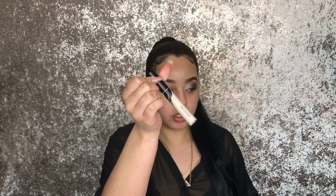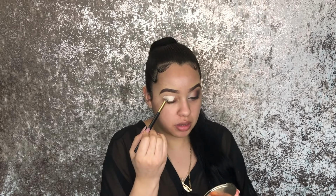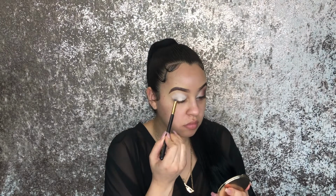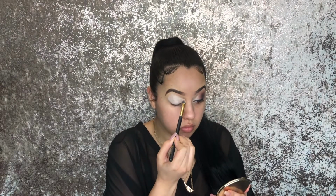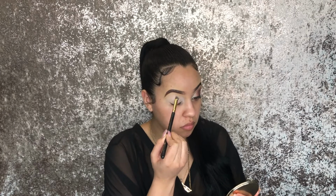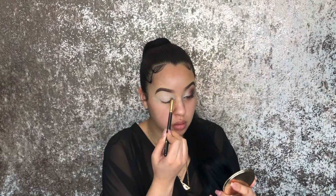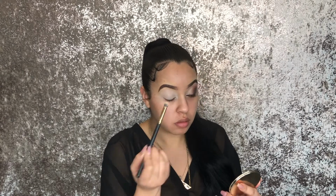Okay guys, I already started with one eye like I always do, and my eyebrows are done. I'm going to start off by priming, so I use the Morphe concealer 1.25, and I'm just going to put that on my lid. I'm grabbing a Beach Cosmetic brush. It doesn't have a number on it, but I'm just patting that in. This concealer dries down matte, and it dries down pretty fast, so you don't need to set it.